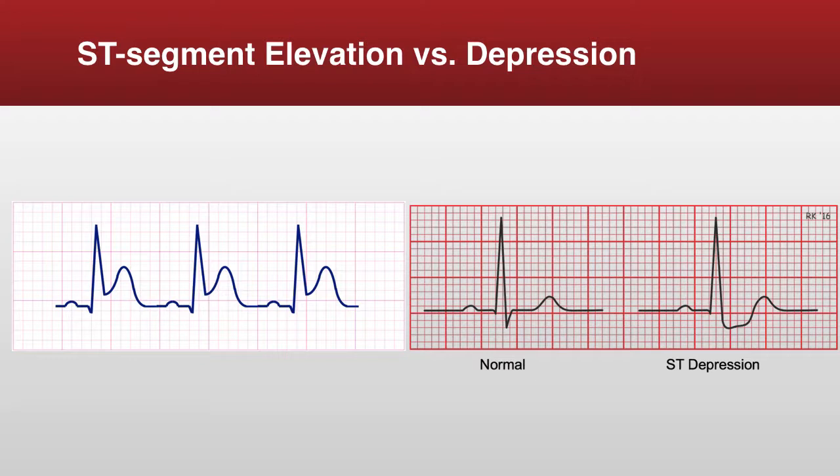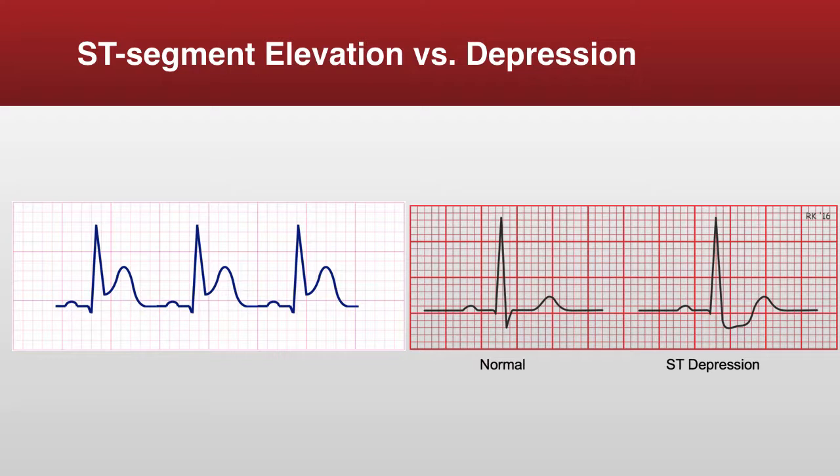So this one may take a little more to explain than if we were sitting there side by side, since I don't have a way of pointing at things. But if you look at the middle example where it says normal, our first little lump there is the P wave. The Q is at the bottom of the next spike. Then the very top part of that spike is the R. Coming down at the bottom is the S. Then it comes up, levels out, and then we have the T wave.